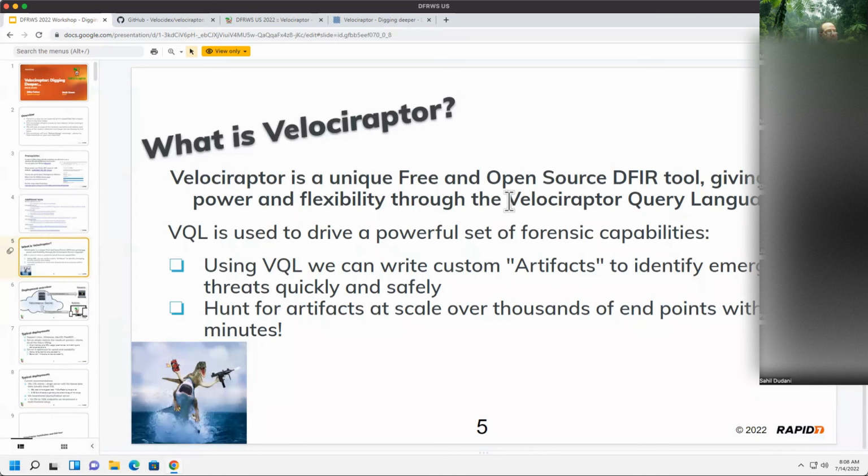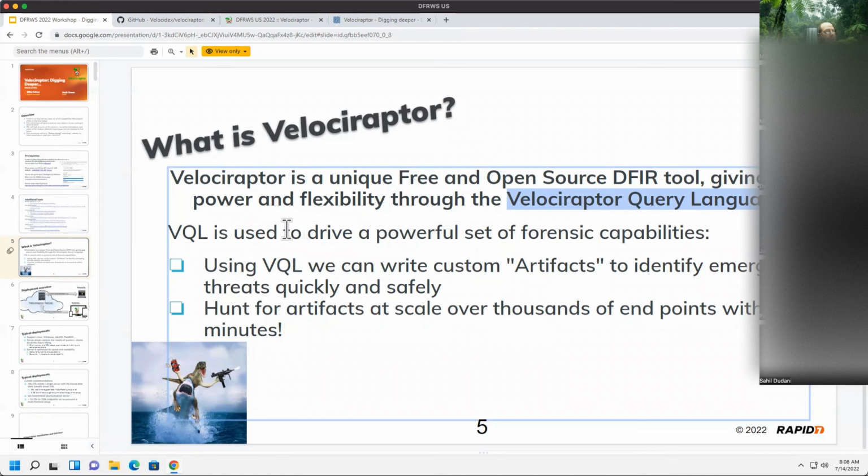But the most important thing with Velociraptor is this thing called the Velociraptor Query Language, which is the way that we can write certain kinds of artifacts. It's a really powerful language, and it looks a little bit like SQL. We'll go through it a little bit later. We're not going to really go into VQL very much in this workshop because I consider it more of a medium capability. We'll do a little bit, but you can use VQL to implement a lot of the detections, parsing, and forensic querying that we're doing.